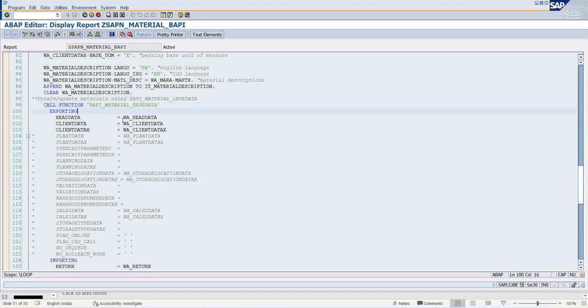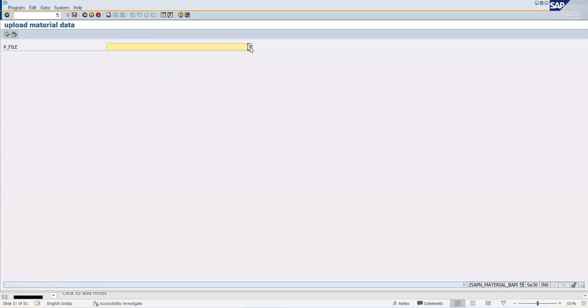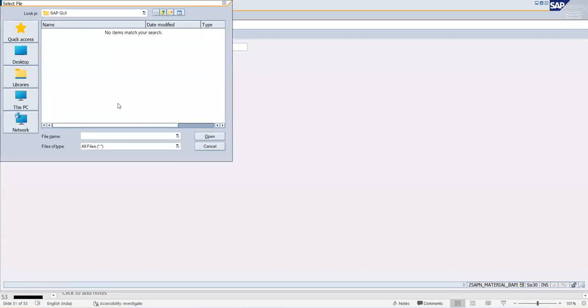So why not execute this BAPI standalone every time and debug over there? For that purpose also, you can save the test data from this program. How to do that? Let's put the breakpoint over here, press F8, and the data we have to select.